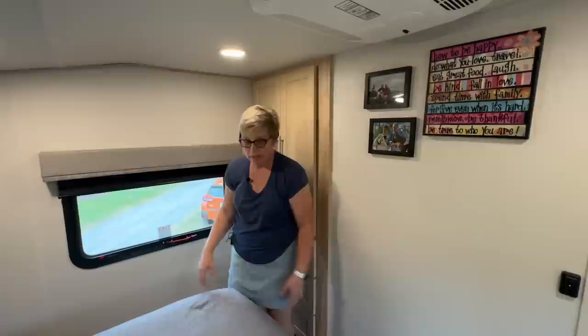Now Patrick will share a few technical things about the inside. Ours came with the optional second AC here in the bedroom, and already after a week of ownership we're really glad we have it. The two ACs are both 13.5 BTU units, and working together they are awesome — we actually find them to be quiet, and they've done a really good job keeping us cool in some really hot weather here in northeast Indiana. I've also read that because they went with these two 13.5 BTU ACs, you can theoretically run them both off of 30-amp service. There are also air ducts because the main AC came ducted back to both the bedroom and the bathroom.